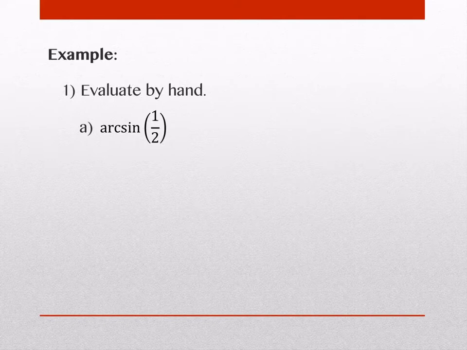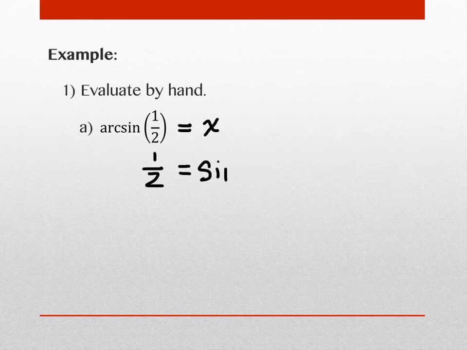All right, so this is how I always do it when I do trig: I set this equal to some variable, and it doesn't really matter what letter. It looks like I've got x in my notes, so I'll use x here as well. It helps to see this rewritten without the arc trig function notation. Since this is the arc sine of 1/2 equals x, it's the same thing as saying that 1/2 is equal to the sine of x.